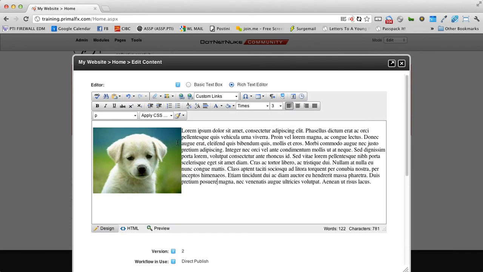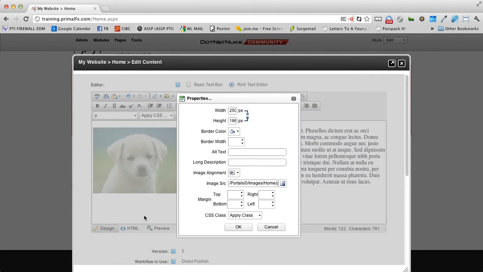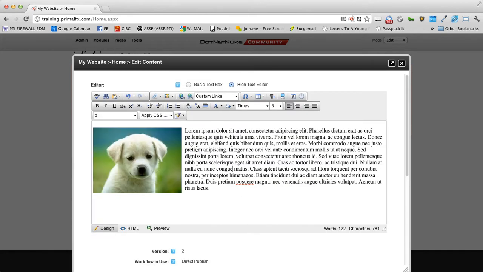You'll notice, though, that the text is really close to the image. It's a little awkward for the eyes. So how we get around that is we right-click the image again, go back to Properties. What we have at the bottom of this window is what's called margin. Margin's going to help push the text away from the image. So if I go margin right, the right side of the image, I want to give it a value of, let's say, 5 pixels, or let's go up to 10. 10 pixels. Hit OK. You'll see that now the text has been pushed away from the image by 10 pixels. It's a little bit easier on the eyes.